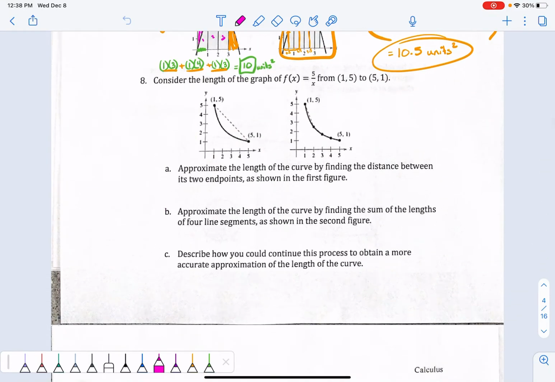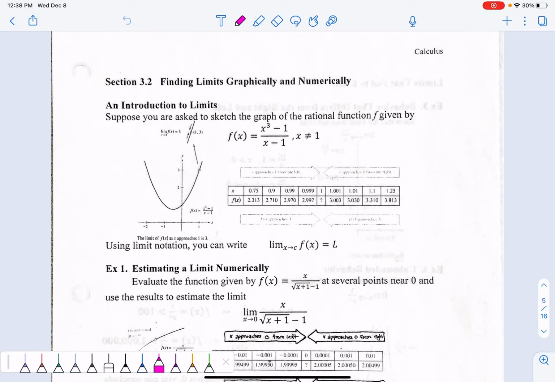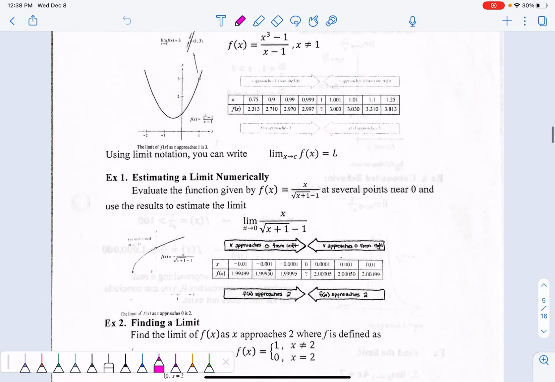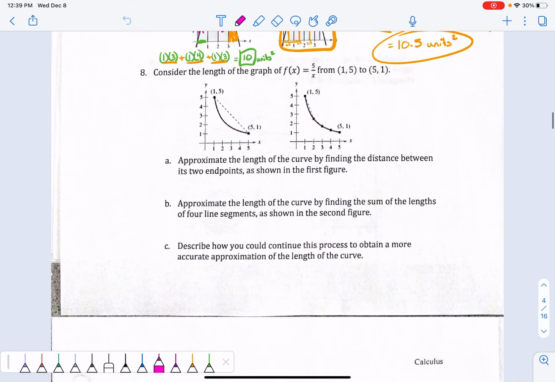I am also going to have you guys, I think I'm giving these notes to Mallory for section 3-2. I'm going to give her the notes and the homework just to do the first couple of examples for 3-2 so we can finish 3-2 notes tomorrow. So I am going to start section 3-2 with you guys on this video. So get that stuff from Mallory, and that way we don't just waste a day for me being gone. So starting with number 8.